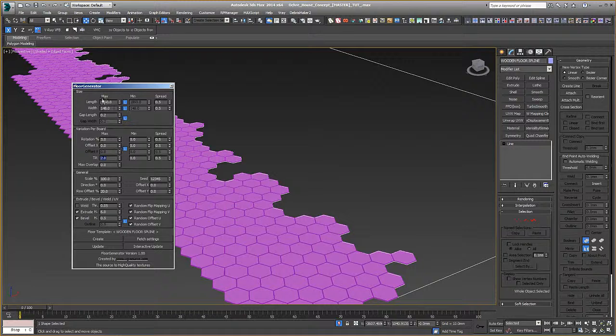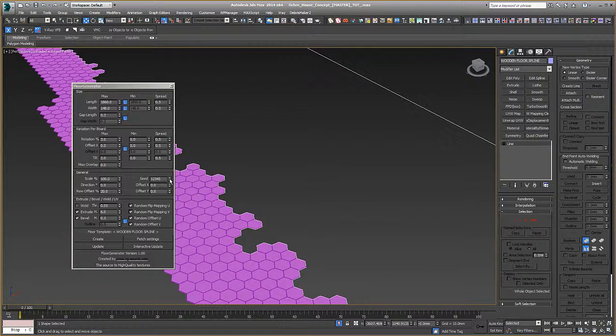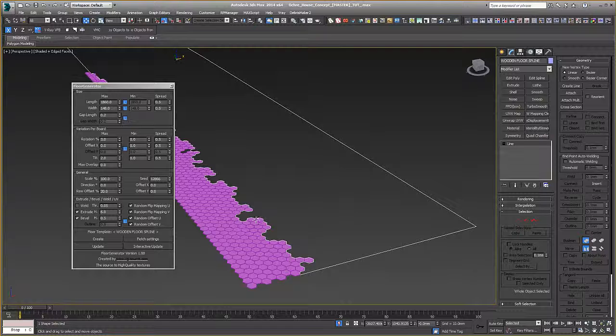And we've put a gap of 0.2. Now, the handy thing about having my units set in millimeters and displayed in millimeters, as I mentioned a couple of lessons ago, is that I can put in my dimensions in millimeters and it'll work correctly. Quite often, if you're in meters, you have to start putting in 0.1, 0.2 and stuff like that, whereas I know I want it to be 1860 long. I can just type in 1860 and it keeps it less confusing for me. The seed allows you to seed in anything such as noise. It just creates random distribution, which is very helpful.